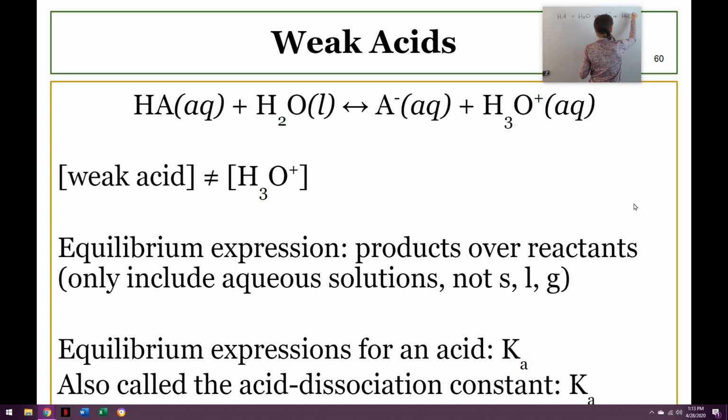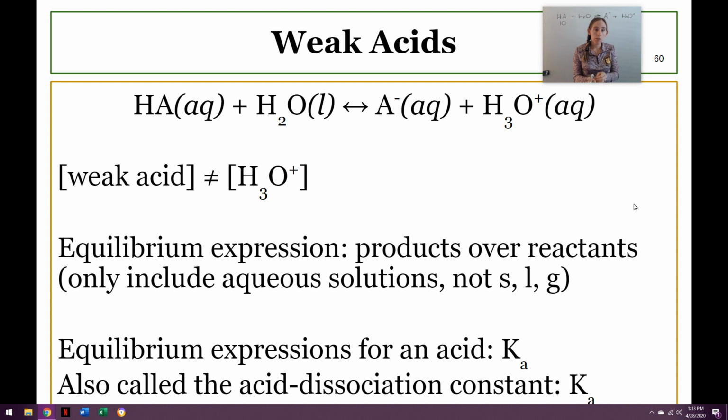So now we have 3 hydrogens attached to our 1 oxygen. And of course we have our charges. Notice the charges are balanced as well. You've got a negative charge and a positive charge, so an overall neutral matches the overall neutral here. So yes, we still have 1 to 1 to 1 to 1 stoichiometric coefficients, but we don't get to cross over. We don't get to say that however much of this is what we have of this. So for example, if we had 10 of these molecules, we don't automatically have 10 of these. We don't know how much of these are going to break apart. Maybe only 1 of them will. Maybe 5 of them will. We don't know. Each weak acid is actually different in that.